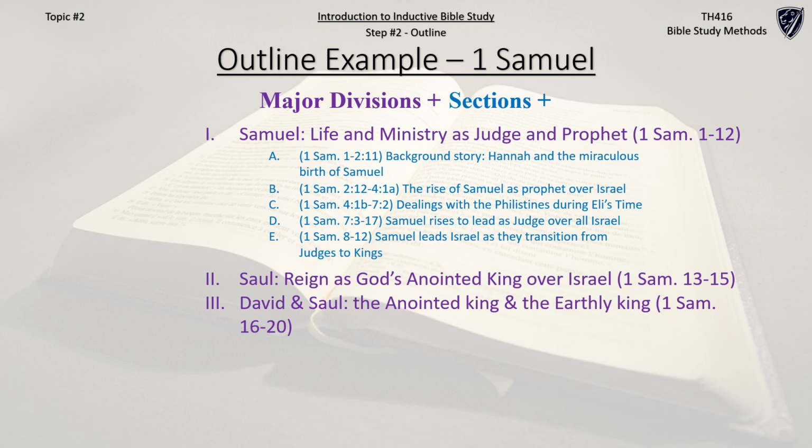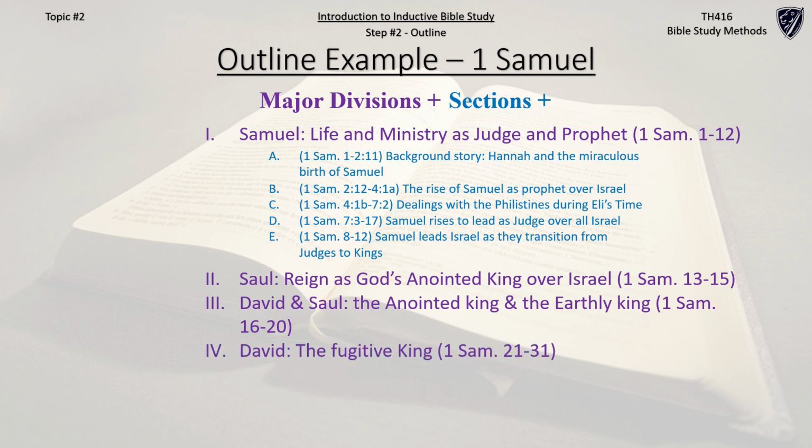Remember, the Spirit was upon David but had left Saul, and so that's why Saul was not only bitter, but he was also broken, and he also was just really messed up. And that's why David would play the harp for him, if you remember back in that story, if you've read that book before. And so there's this contrast between the two of them throughout this portion about David as the anointed king and Saul as the earthly king.